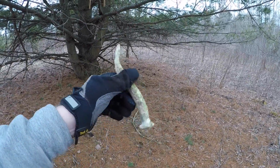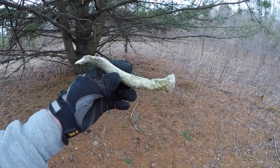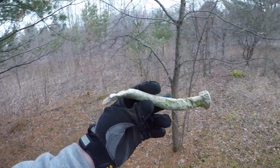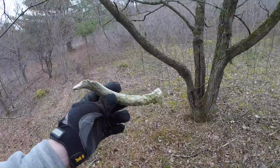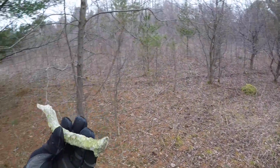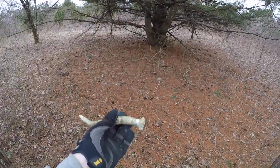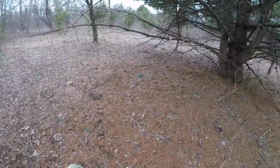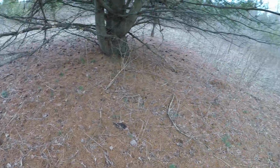Well, at least I wasn't skunked today. I thought I was going to get skunked. I've still got a little bit of stuff to look over on the way back to the truck, but that's a good find. I may just leave him here. I think the rodents and stuff have been working on him enough. I'm going to put him back, and maybe I'll check again in another year or two and see what happens to him, see how long it takes for him to disappear. Kind of neat though. Well, that's one shed at least. Like I said, I'm not skunked.